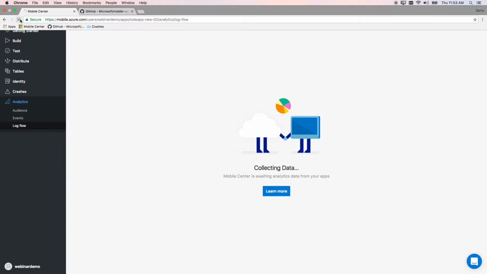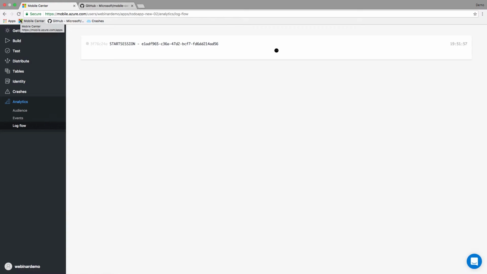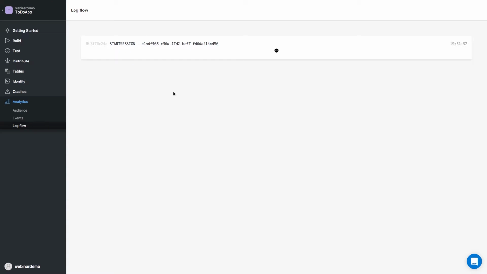But as soon as our backend receives the data, we can see that the SDK is integrated fine. And here we go. We have our very first log in the log flow section. Isn't that great? You can just integrate the SDK in your app and instantaneously see the data flowing in this section. So let's look at what we have in here.